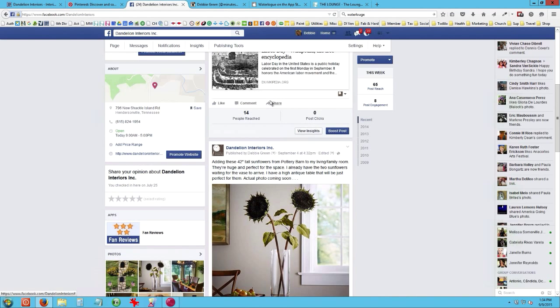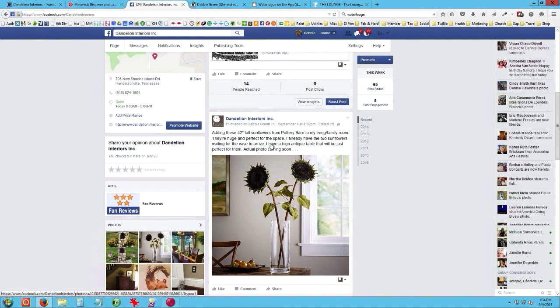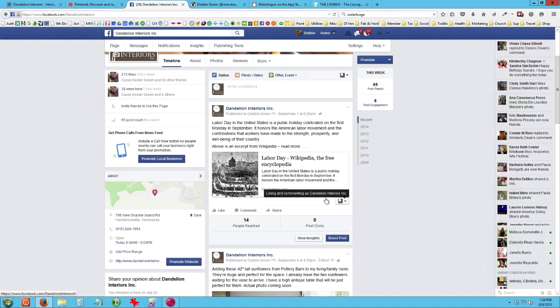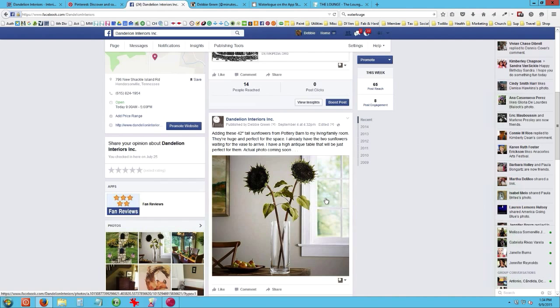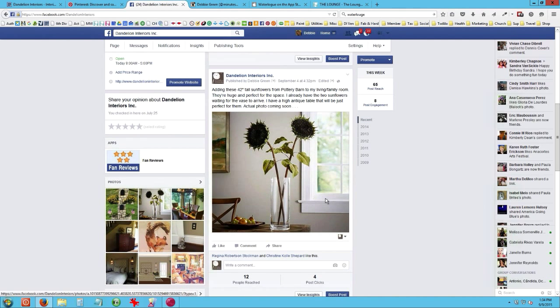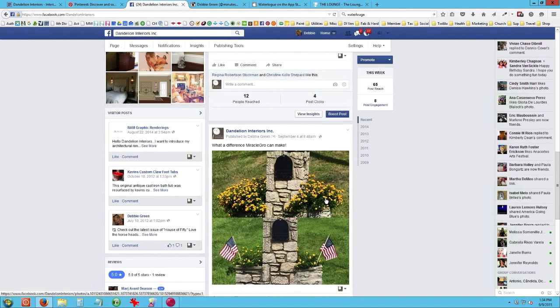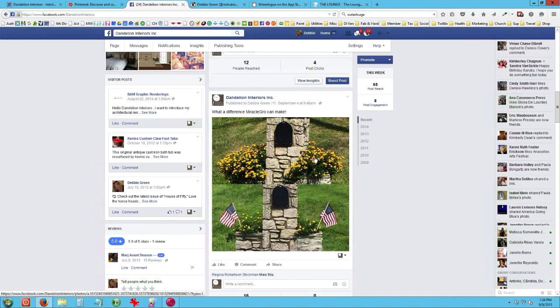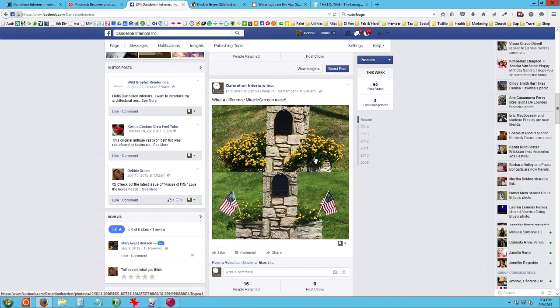to make it easier to post. But here's some of the things, like I posted about the history of Labor Day on Labor Day, and I scheduled that post too. And then this is some sunflowers. These are giant, 42-inch, so you can imagine how big those are that I'm putting in my living room. And that's one sentence is all I did. What a difference Miracle-Gro can make. This is July 4th, and this was Labor Day, or just last weekend.